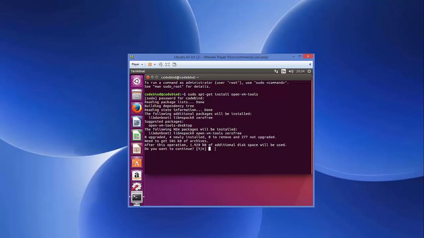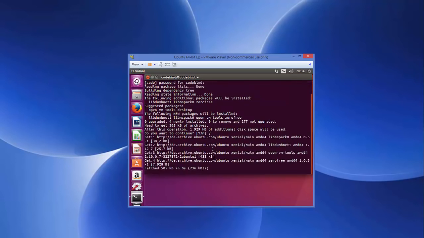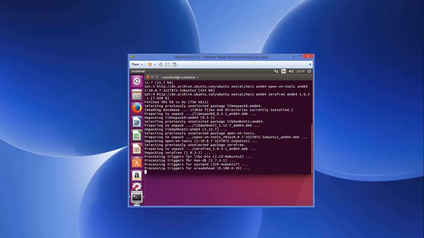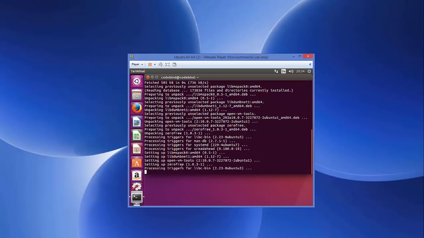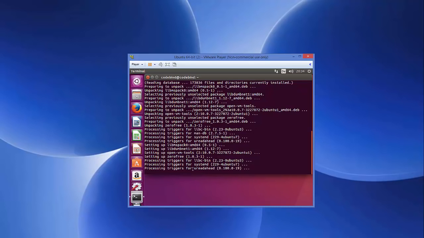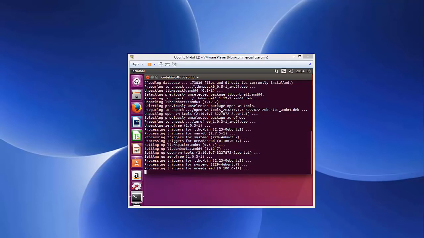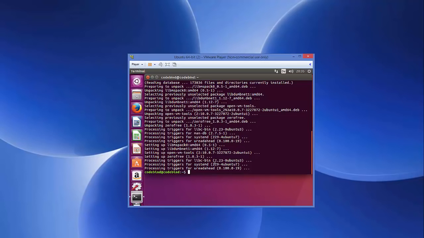Now it asks you to type Y for yes, and if you don't want this, press N. I'm going to press Y and then press enter. It will take a couple of minutes, so just be patient. Once the installation of open-vm-tools is completed, we will give one more command.